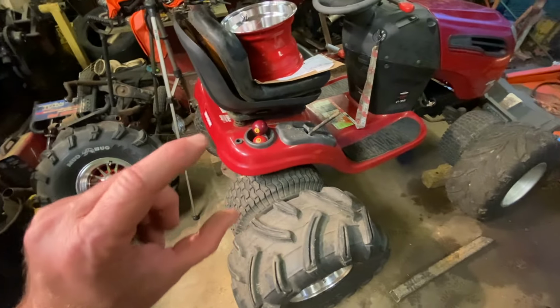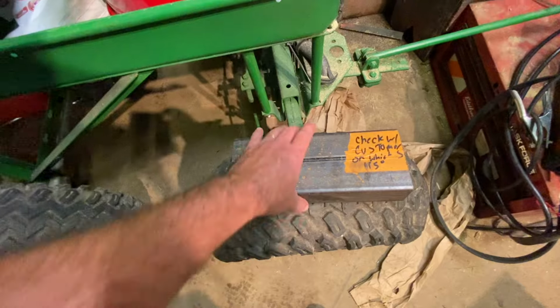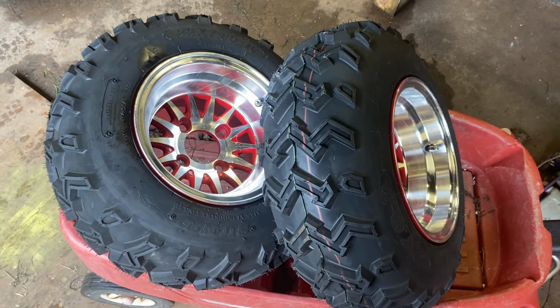Building a lift kit shouldn't be too hard this time. The plan is I've got this piece. This was scraps from Metal Supermarket. They gave it to me. Shout out to Metal Supermarkets. So I just used this tire machine to put these tires on the wheels. That was quick and easy. Then I went to the local tire shop. Let me include that footage.